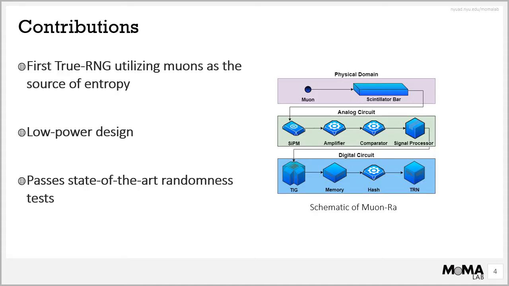To solve the issues that I mentioned previously, we designed the first secure RNG that utilizes muons. More specifically, this solution makes use of a muon tracking system as a harvesting mechanism that passively records the time of crossing muons to produce a stream of random bits. The proposed implementation has the capability to be reduced down to chip size and be integrated in modern systems. The main points are that we introduce a new low-power harvesting mechanism for true random number generation, and that we test the proposed design using two well-established randomness evaluation mechanisms to verify its randomness.